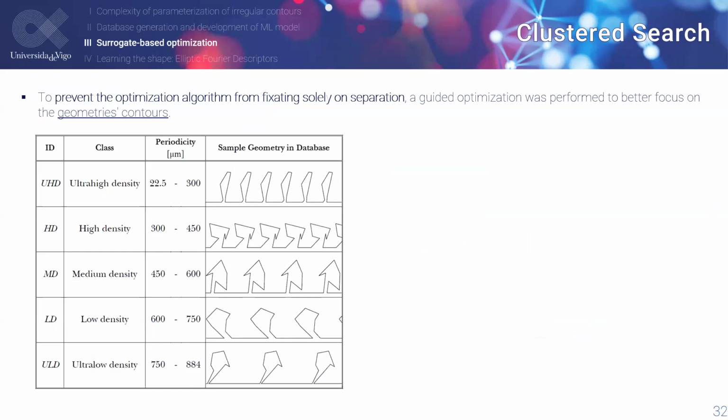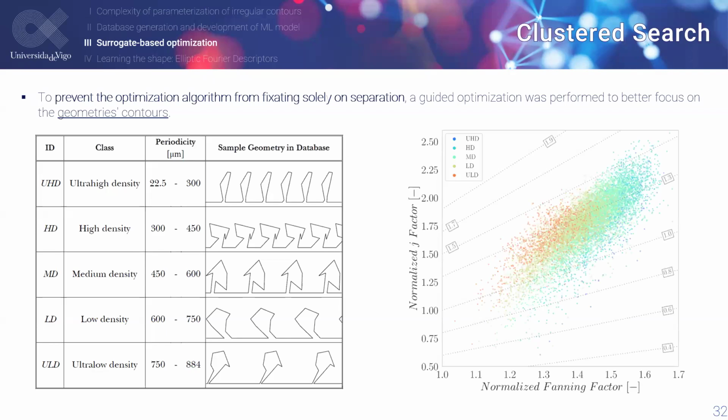What we found at the beginning is that if we included all of the database inside of the optimizer and left the separation between the fins as a parameter that could be optimized, the result was always to put fins together, and nothing regarding the contour of the fin, which was the main purpose of this entire investigation. So we divided our database into 5 families, depending on the separation of the fins. Instead of using the separation as a parameter optimized by the genetic algorithm, we left it outside, so the genetic algorithm would focus on optimizing the contour itself.